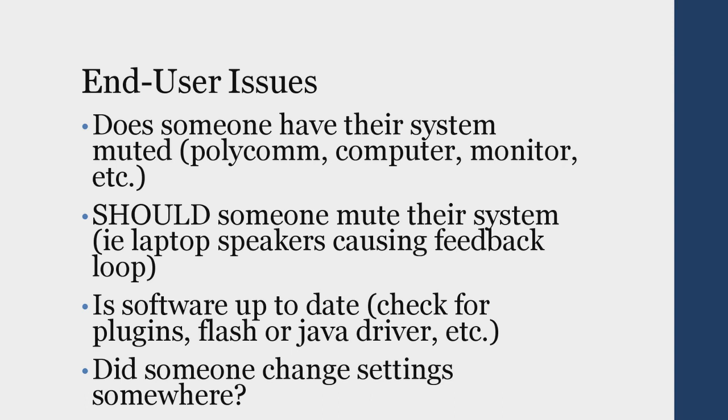If someone has their system muted, you're not going to hear them, obviously, or they may not hear you, depending on where the muting issue is. That is something that can clearly be easily resolved by unmuting the system. So you'll see that commonly with the Zoom calls. You can almost always see it on the screen, the little microphone icon, and it'll have the international circle with a slash through it to indicate that it is not currently available. That is the visual cue to you that your microphone, for example, is muted.